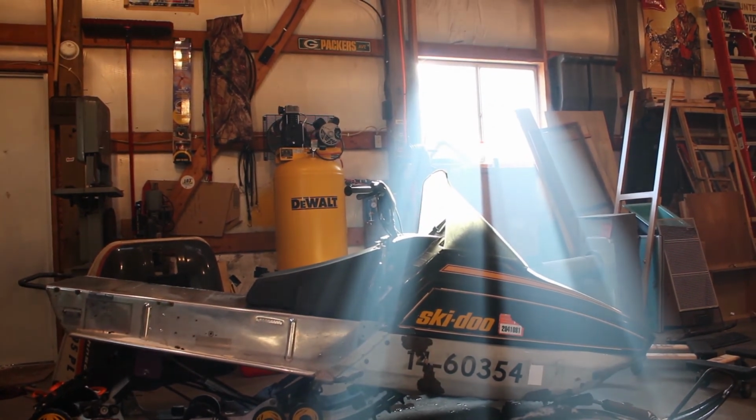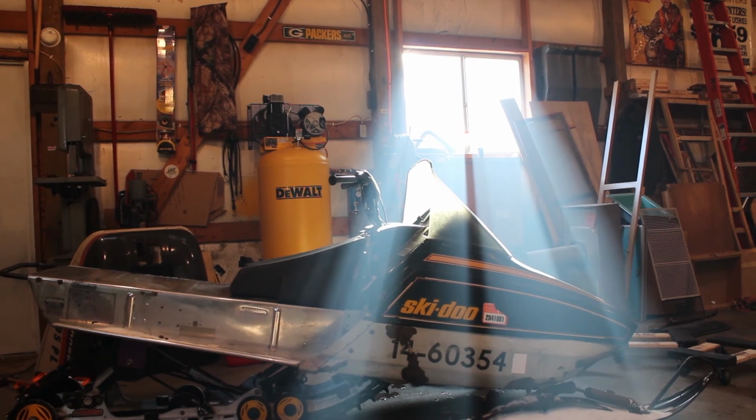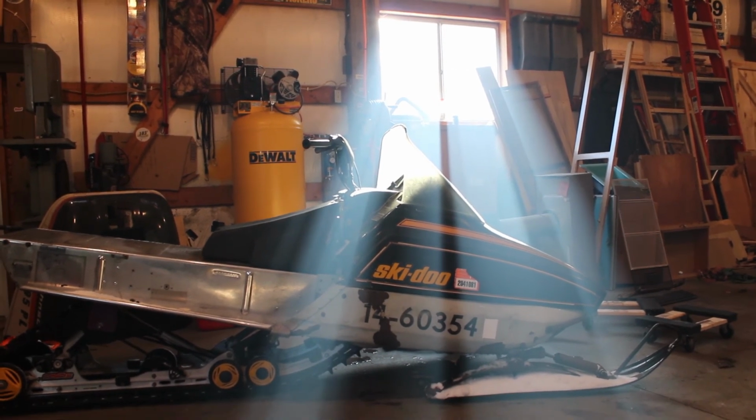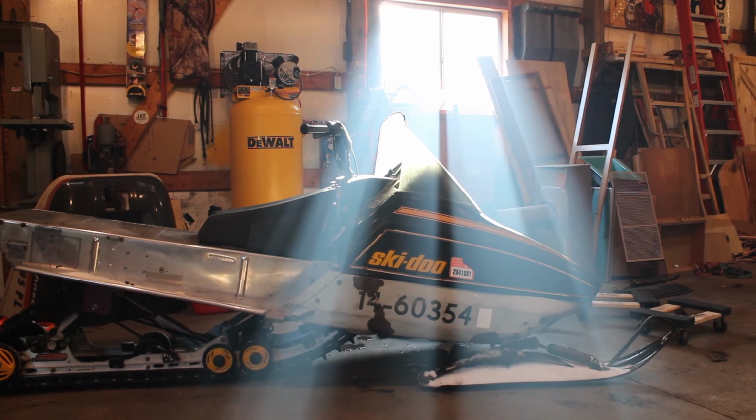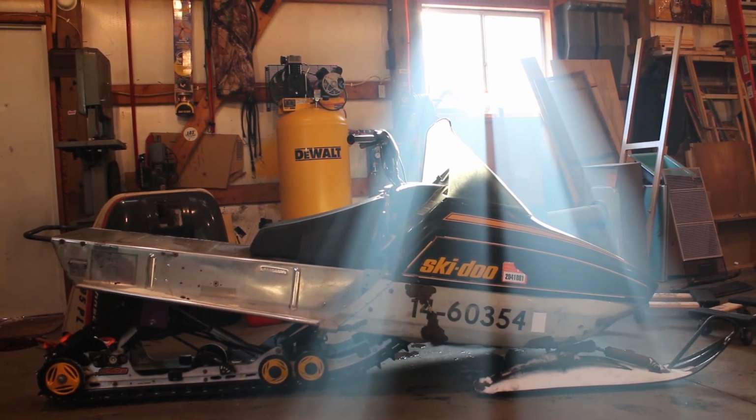There is a bit of vibration, and I'm not sure where it's coming from. Kind of hard to say. I think it's actually in the drive belt or in the primary clutch, but I'm really not too worried about it right now. I mean, for $150, what do you expect, right?